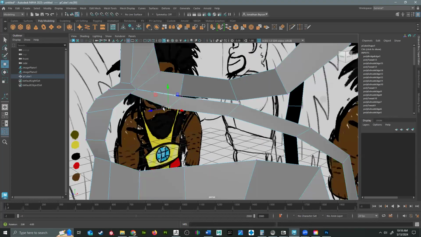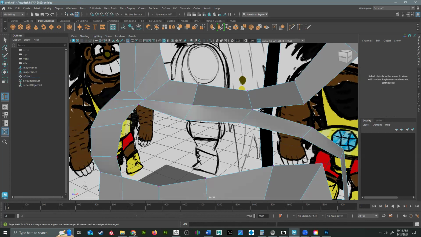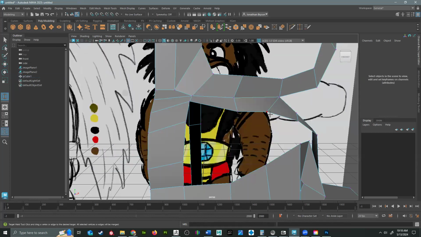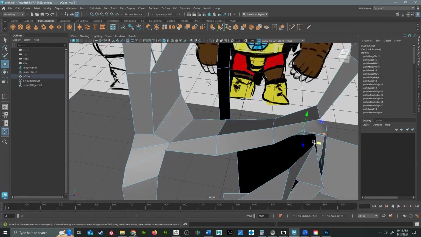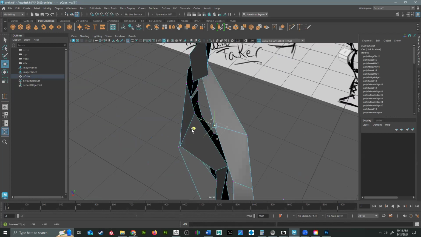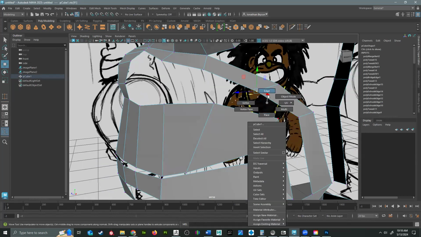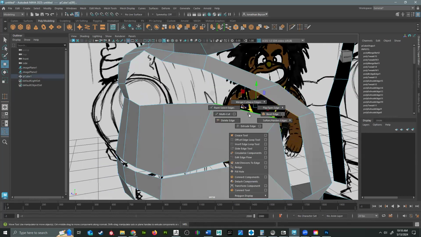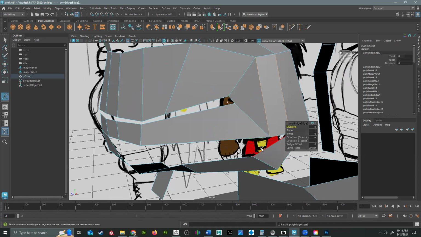And then some of these areas where they're really close, just do target weld here, here. Here. Well, not there. Okay, so we'll do, let's see, bridge, bridge.